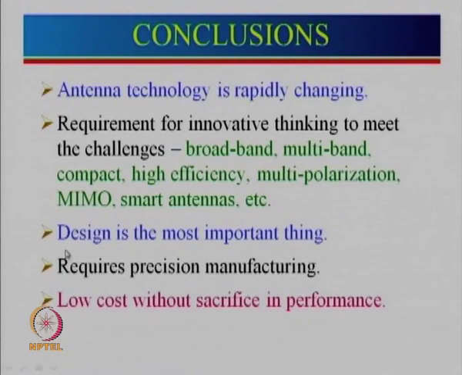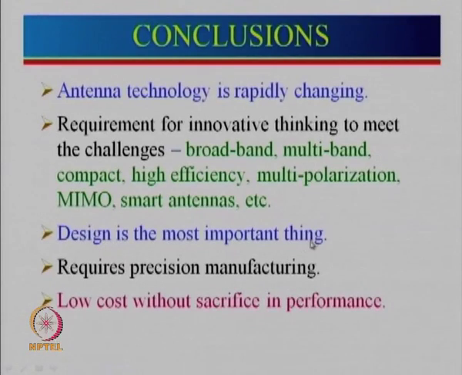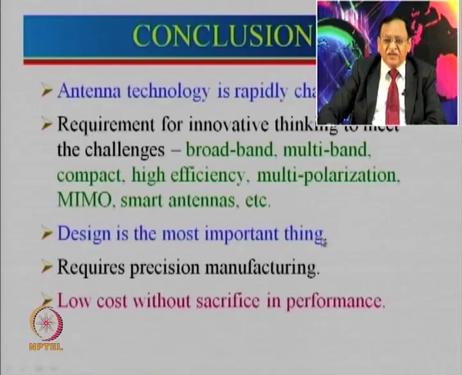Now, in all of these things, design is the most important thing. Now, this design really depends upon what is the application. For example, if we are designing the antenna for, let us say, satellite and defense application, their cost is relatively less important, but the performance is extremely important. However, if we are using it for commercial application, then the cost becomes very, very important. So, one has to design the antenna in such a way that it can be mass produced at a very low cost.